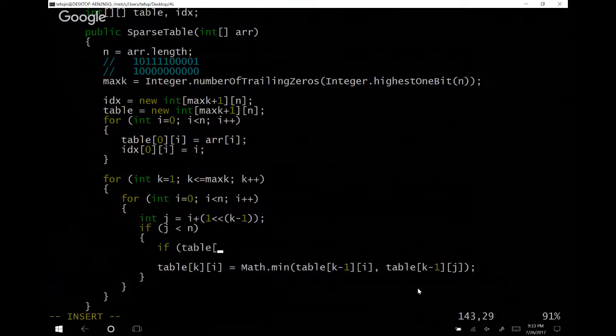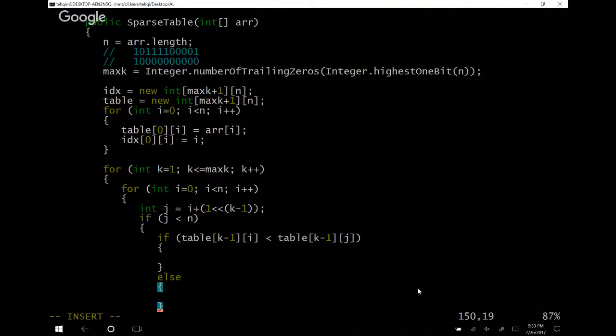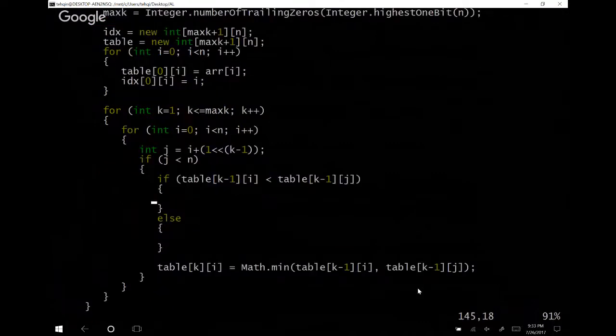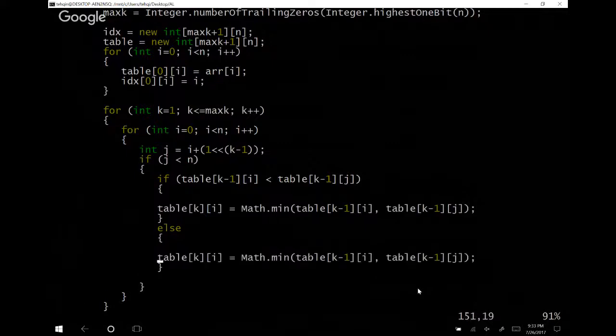So if table k minus 1 of i is less than table k minus 1 of j, I do it one way versus another way. So depending on the branch, I can store it this way.